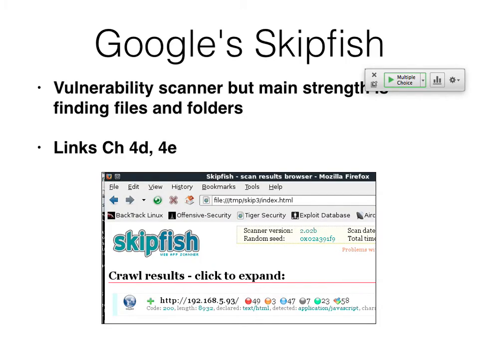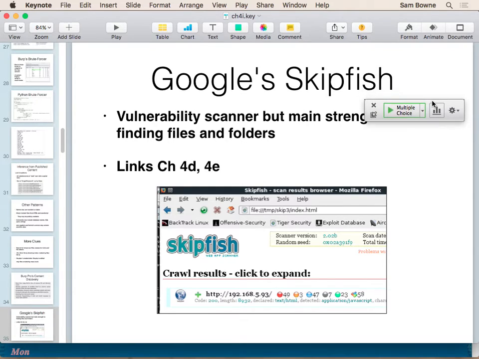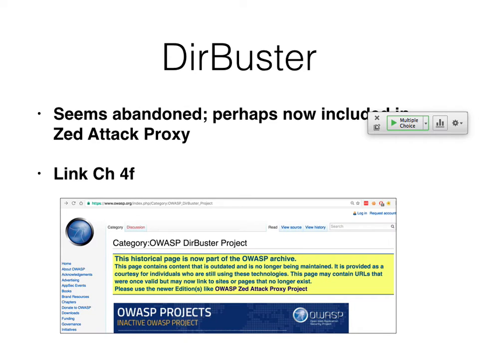And Google has a thing called Skipfish, which I think is not under development anymore, but I used it for a while. It was a free vulnerability scanner that ran pretty well, and I'm not sure how good it was at finding vulnerabilities, although it did find some obvious SQL injections, but the thing it was really good at was spidering, which is obviously what Google's primary interest is. This is a command line tool that really does hunt through websites and seems to find everything pretty well. So I don't know if it's still used, but it was run for a while. It still runs, the old version, but I don't think it's currently being developed.